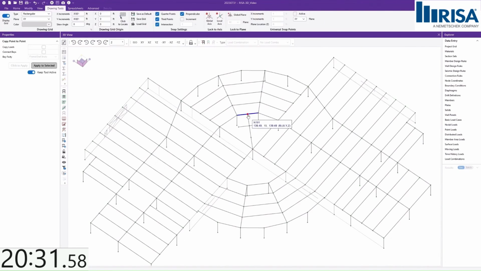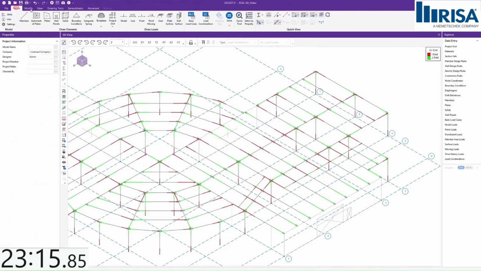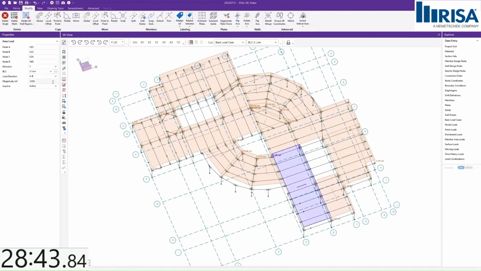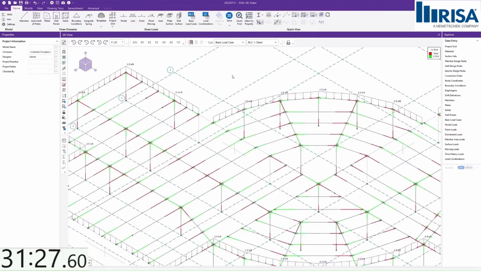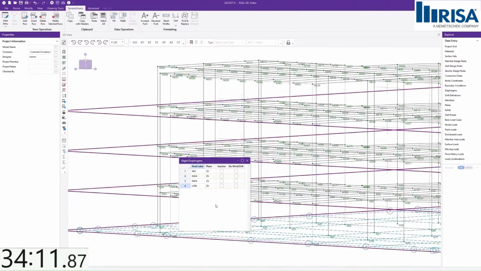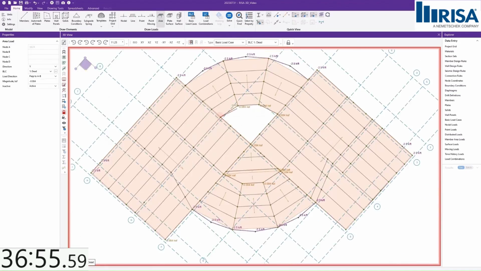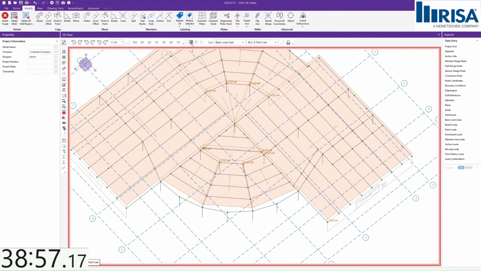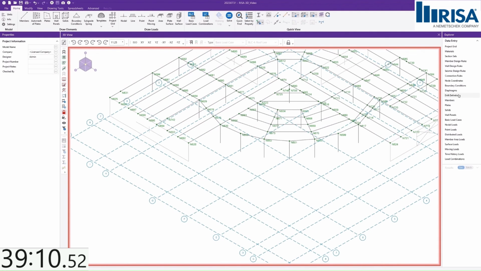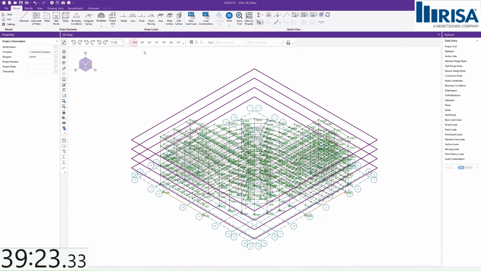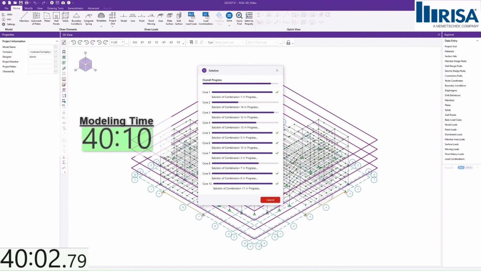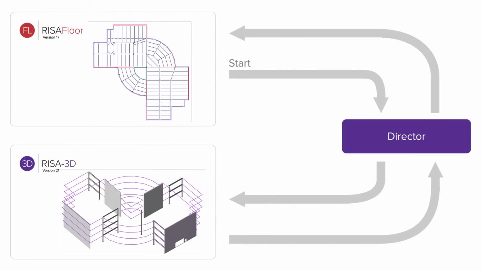Since it looks like this still has a way to go, I'll go ahead and speed up the video so that we can get to the results a little quicker. But a big reason that the same building's taken a lot longer to create in RISA-3D is due to all the time that gets saved using tools in RISAFloor that are very well suited for typical building construction. Many floors may only need minor edits to default floor assignments to capture the overall big picture in RISAFloor, whereas you often may need to manually define similar framing or loading in RISA-3D, regardless of whether or not it would be considered typical. Now that the model's being solved, we'll go ahead and note the finish time, which is going to be put into the modeling speed comparison slide that was shown at the beginning of this video.